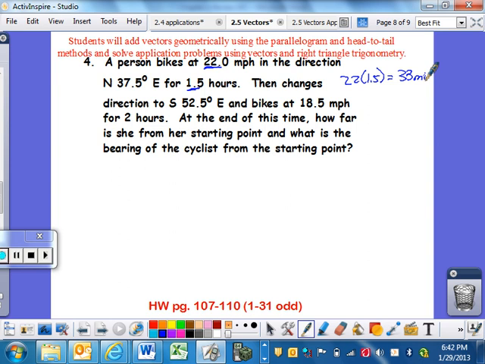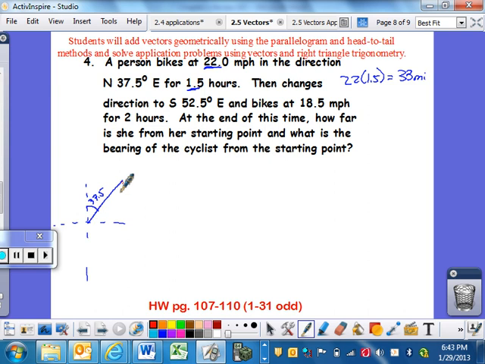If a person bikes that fast in a direction of north 37.5 degrees east, okay, I'm going to start here. And I probably shouldn't even do solid lines either. I'm going to do some dashed lines to try and make this less confusing, even though this gets messy. I'm going to say north 37 degrees east. That's that. So this is 37.5. Okay. How far did I say I was traveling?